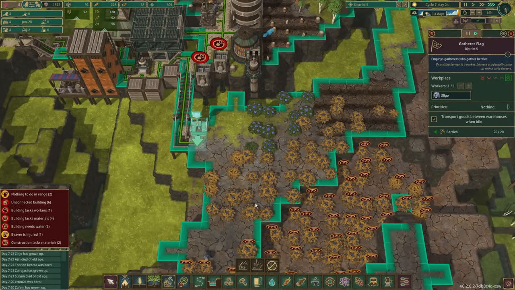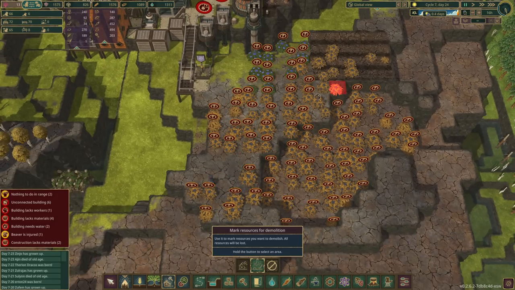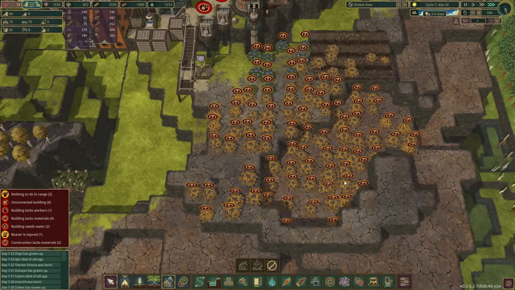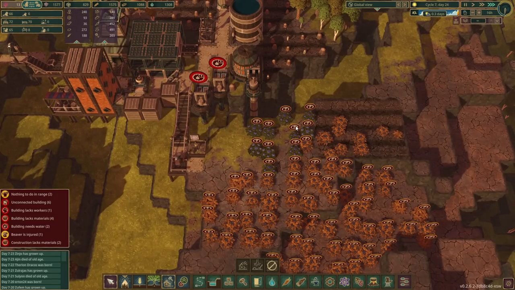Okay, they already are full. So that's fine. I think we'll just leave it at that, and then we'll just delete now these different berries. That, oh, come on. I think that was the autosave or something. It doesn't actually say on the screen. I'm just assuming, I guess.